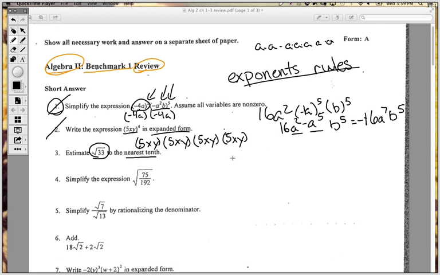So let's talk about the square root of 33. How do I know something close to that? Well, I know 36 is a perfect square, and the square root of 36 equals 6. But that's going to be too big, so this should be less than 6. Then, what's the perfect square right below that? It happens to be 25, and the square root of 25 equals 5. So it's somewhere in the middle between 5 and 6, because it's bigger than this side but smaller than that side.